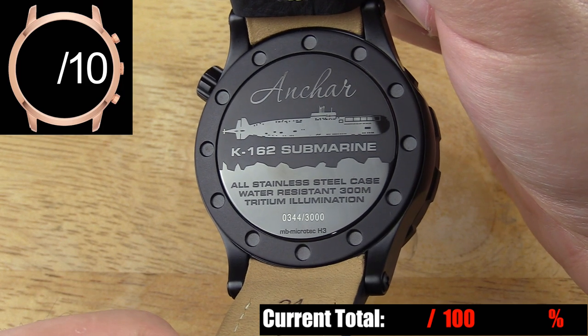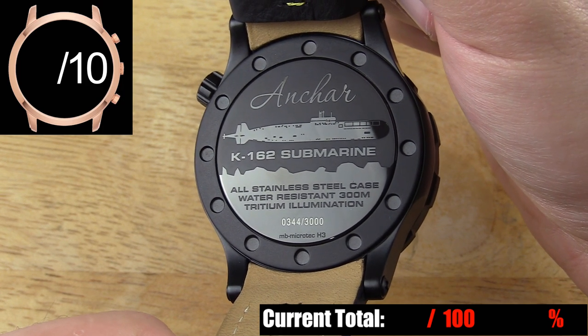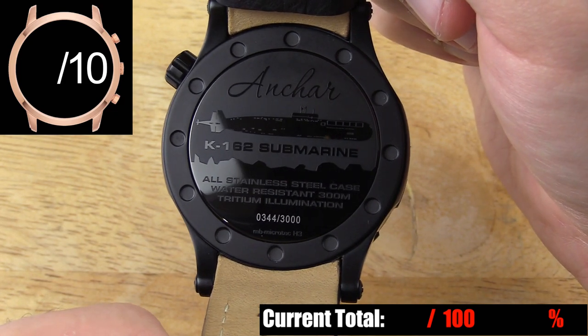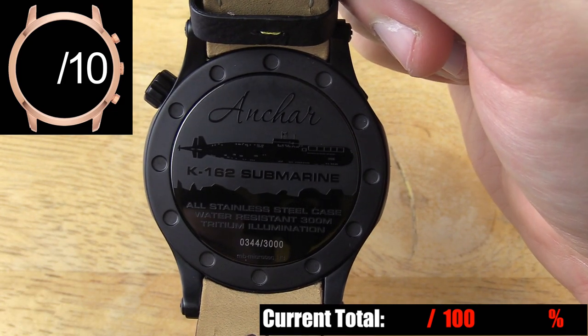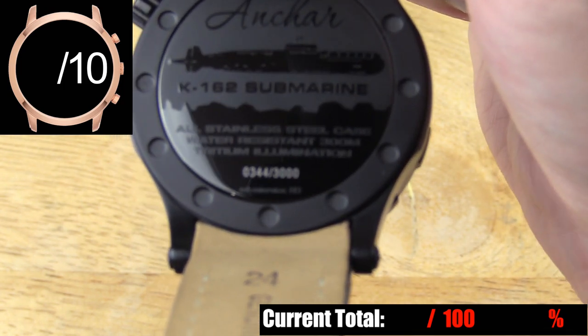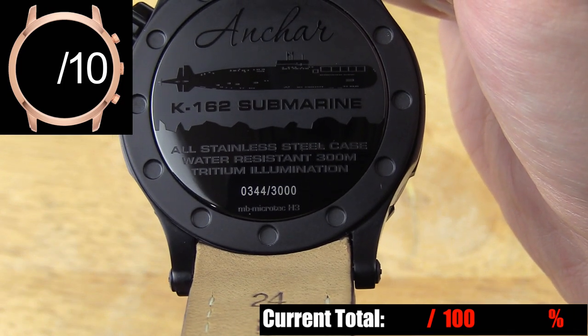One thing that I really like here is that the case back is done in a matching matte black, but with gloss black highlights for the series name and the submarine logo. You have engraved information about the watch below that, and towards the bottom you have the number of your watch. Apparently only 3,000 of these were made.